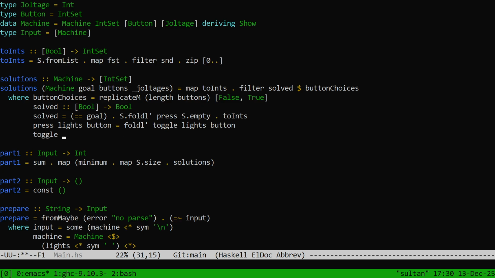And toggle takes a light number and a set of lights, and it is runIdentity, which I'm going to have to import somewhere because I have to use a functor for something I don't even care about, of S.alterF. God, I'm going to want another function named toggle, aren't I?